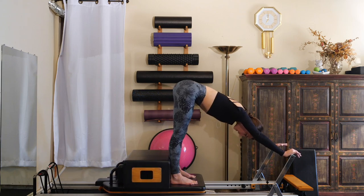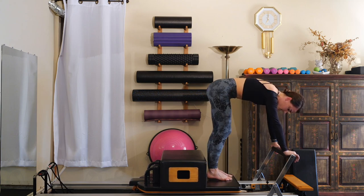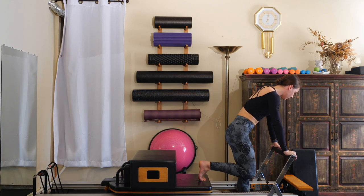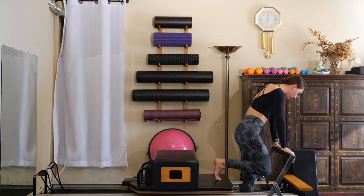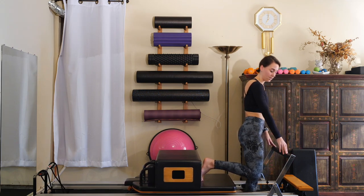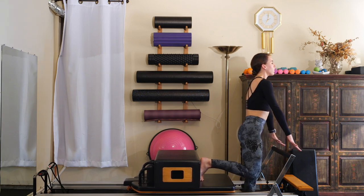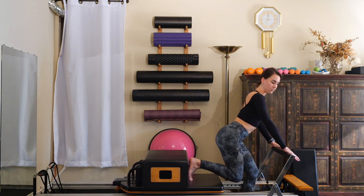And then when you're ready, draw the carriage closer to the stopper. Get your right foot so that it's more in the middle of the carriage. Take your left foot down inside the well. Step forward a lot and then right really close to the edge of the framework here so that we have our feet in the right position. Right foot's in the middle of the box. We're gonna bend the front knee, come into a little runner's lunge.